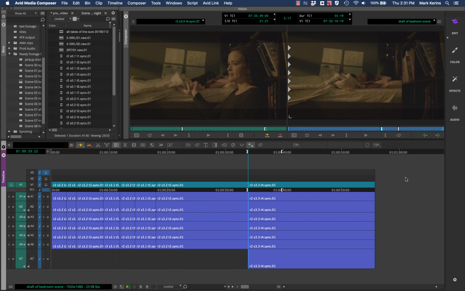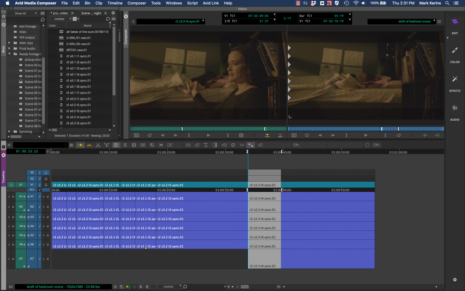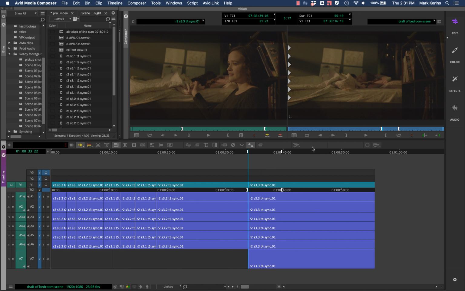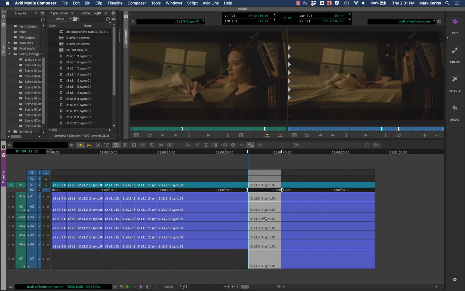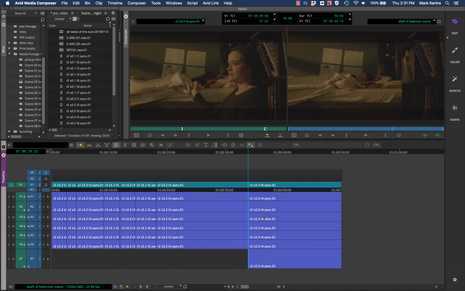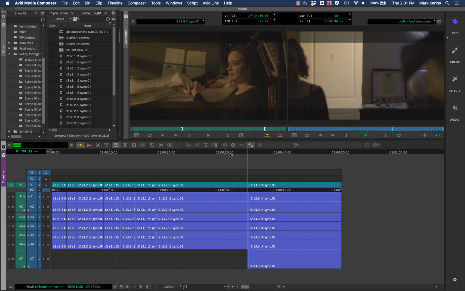So like let's say that I had all my tracks on except for this one, like I just did. And let's say I actually just wanted to do something with the video and I don't want to affect the audio at all. I could go through and kind of manually turn these all off. Quicker way would be Command Shift A, turn them all off, and then just hit 8 to turn on my video track so that I'm just working on that track. But anytime I'm going to cut out a chunk here and I want to affect all tracks, Command A is great. Immediately highlights everything. Hit X, take that out, and let's kind of play around this cut.